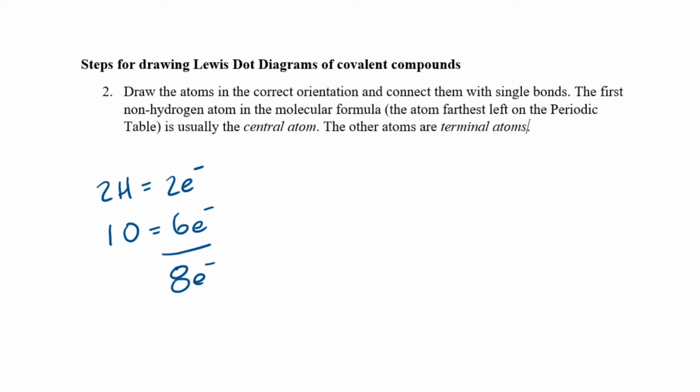In step 2, we're going to draw a skeleton of what we think the molecule might be. So first, we're going to draw the central atom. That's the one that has the lowest electronegativity that isn't a hydrogen atom. Hydrogen atoms are always terminal. So in this case, we only have oxygen and hydrogen atoms, so oxygen has to be the main central atom, and the hydrogens have to be the terminal atoms, or the ones that are going to attach to it. Since nature loves symmetry, let's draw hydrogen atoms bonded onto that oxygen atom across a line of symmetry down the middle.